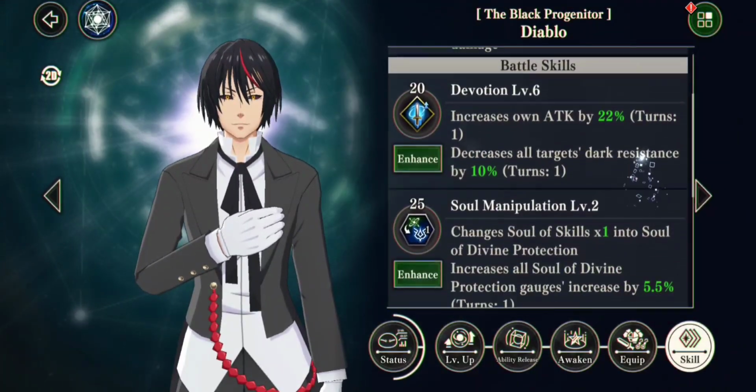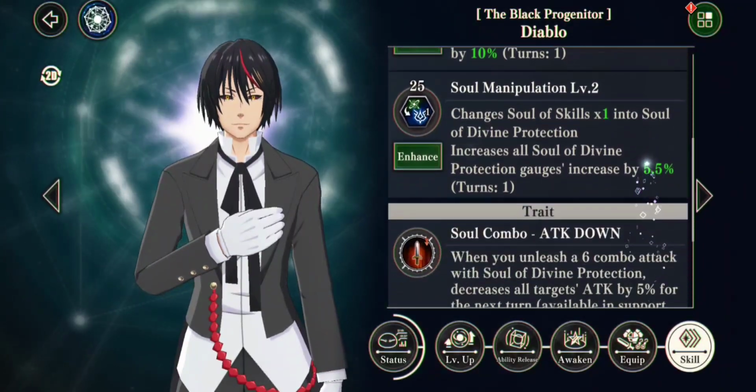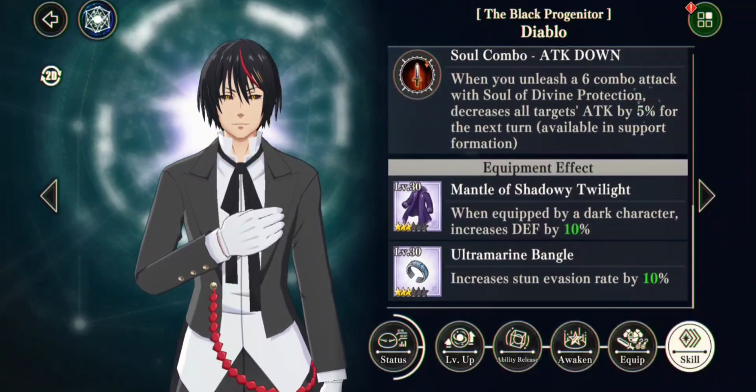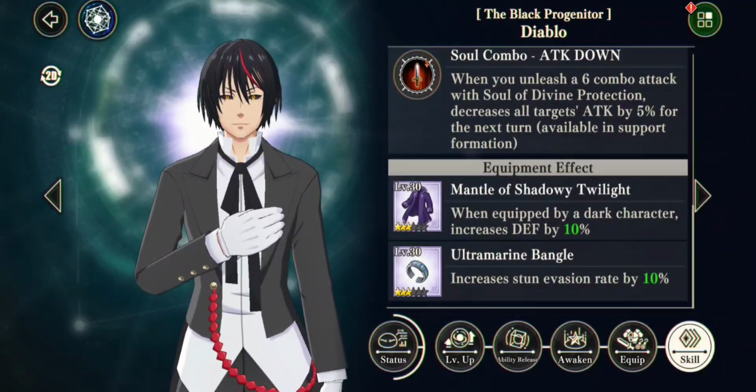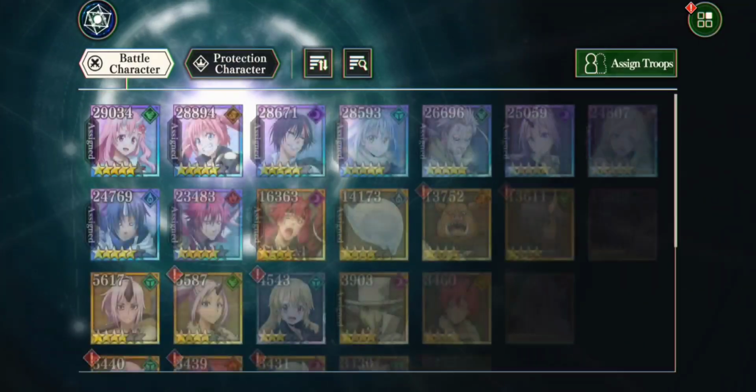So, of course I had to get his unit, I had to pay a swipe a little bit for it, but his cards are really good. You can see increases on attack by 22%, and also changes soul skills of 1 into Divine Protection. That's really important whenever he's paired with Shion, because it enables a mill deck, which I'll show later, and I'll explain the deck. The deck is very overpowered.